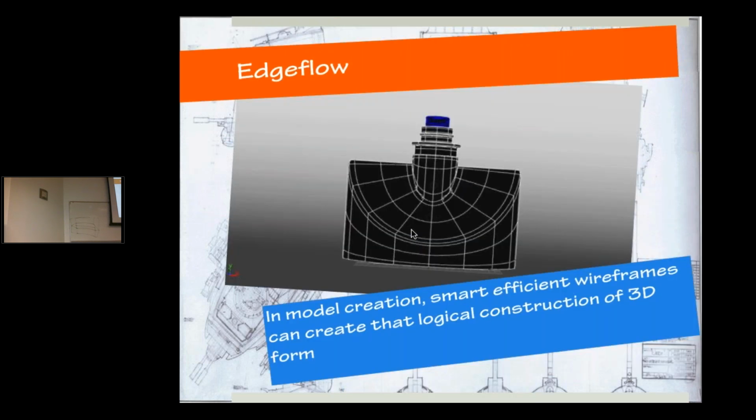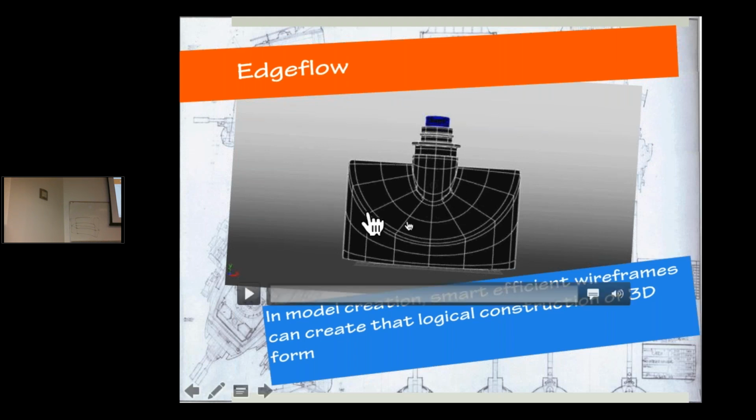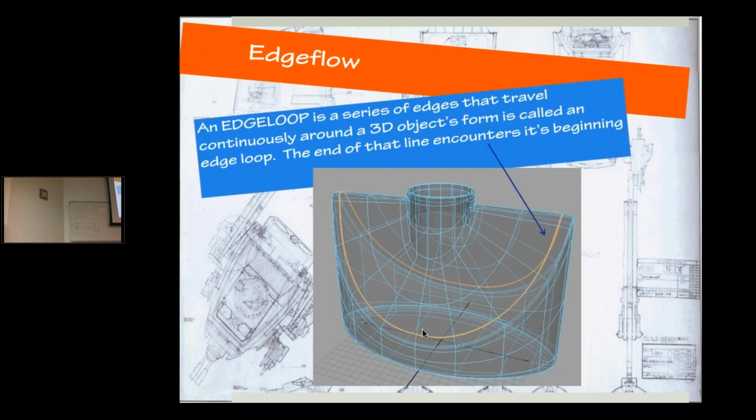Now, again, some of the terms that we use a lot, and I'd like you to have a better handle on in terms of edge flow. We're going for efficient transitions in shape. And in terms of the word edge loop, what we're talking about is a loop of edges, and basically it connects back to itself. It's sort of a continuous connection within the geometry. And again, that's an edge loop. So anytime you're talking about that, a continuous loop of edges that move through the object.